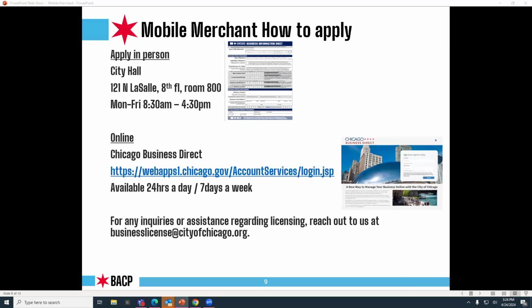A peddler's license is basically a person that might just have the items in a bag. They might have a little laundry cart with them, or some extra inventory in the trunk of their car. And they're just stopping to make that one sale and then they have to keep on moving. With the mobile merchant, it is a box truck, so people will be able to go inside and view the items.